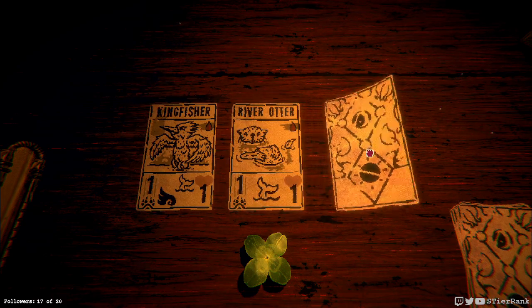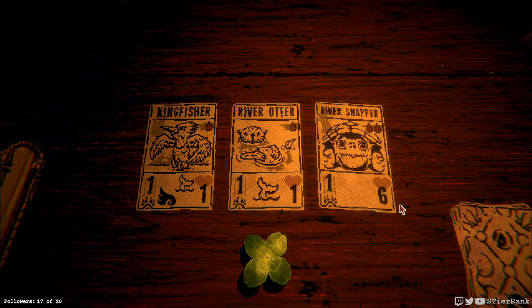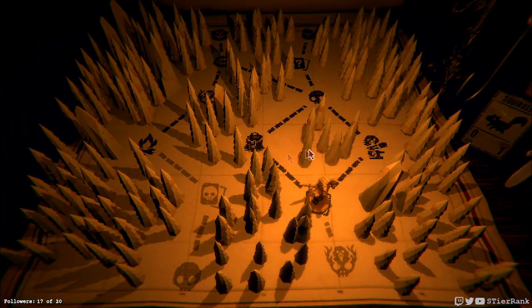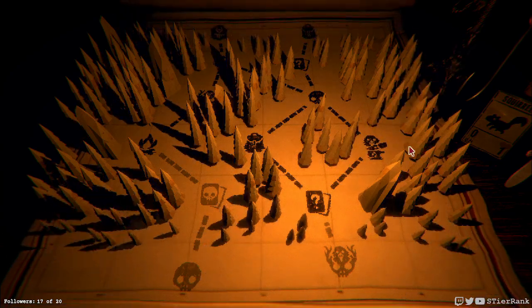Another four-leaf clover situation. Kingfisher, river otter, and the river snapper. I wonder if an enhanced kingfisher would be a little bit overpowered. I bet it would be. I think we'll try for it. Okay. So, I have three items already, so maybe let's go this route.